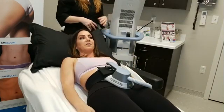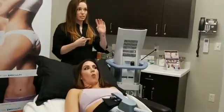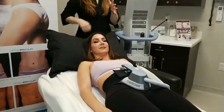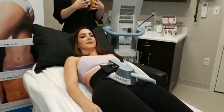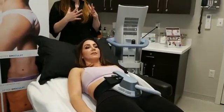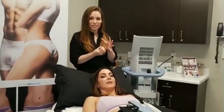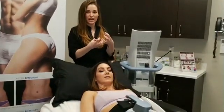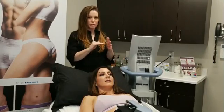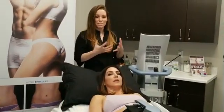Yep. So let's talk about the treatment in and of itself. There are 3 phases during this treatment. There's unfuse, there's fuse, and then the twitch. And that's how you can hear the different sounds with the little ticking and how your muscles are contracting. So the cool thing about the EmSculpt is that fat cells are actually overwhelmed by the metabolic reaction, and they initiate their programmed cell death. So it's killing fat cells in the treated area, but also regenerating that muscle tone. So this is the only treatment. There's a lot of treatments out there that can actually kill fat cells, but none of them can build muscle.